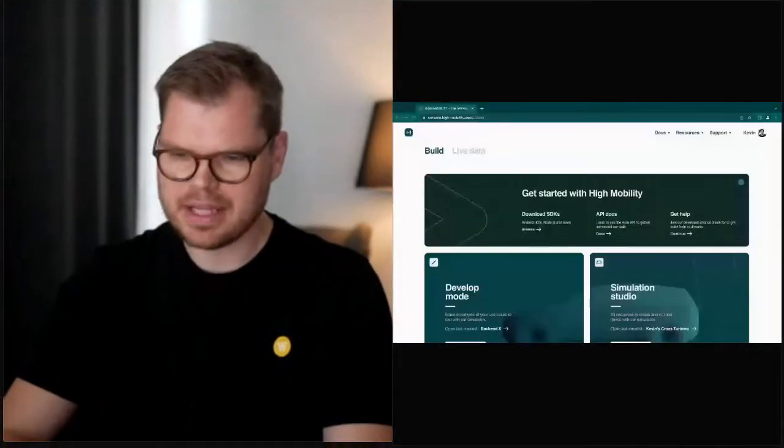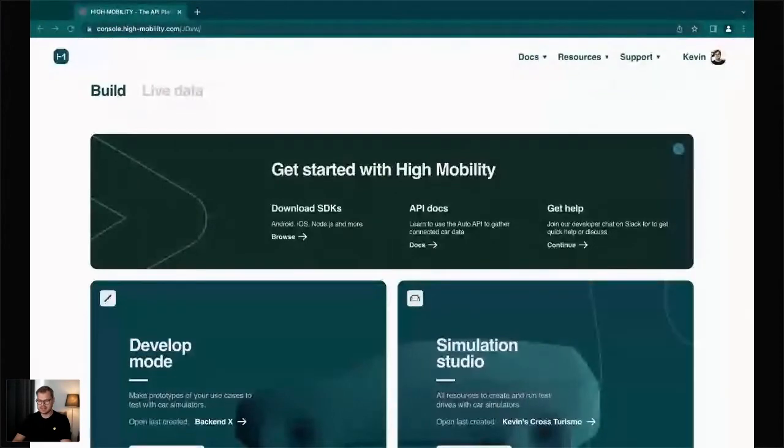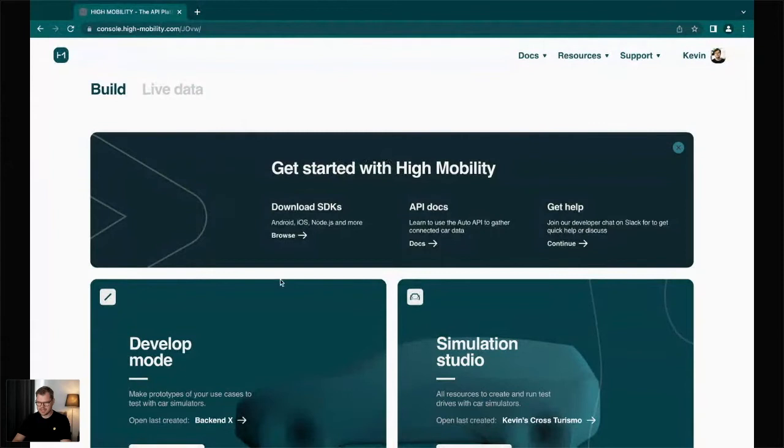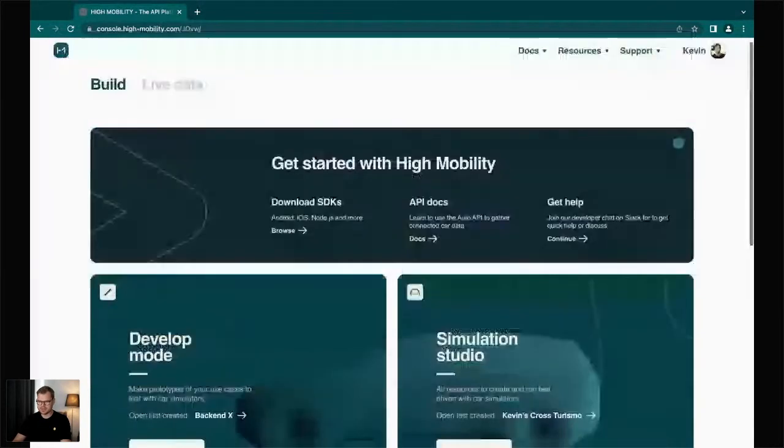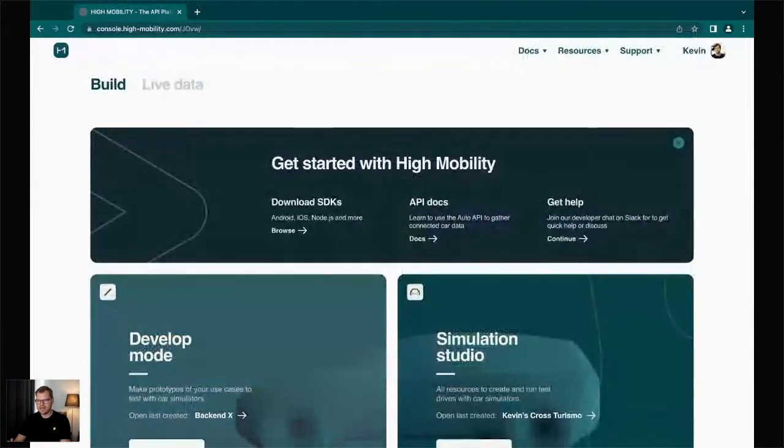Starting point is in the platform. It assumes that you have an account in our platform. Just go ahead and sign up if you haven't, really simple to do. And as soon as you get access, you enter the console, as we call it. In the console, you can work with data in our simulation environment, but also with live data. For MQTT today, it's only supported in the live environment. So you can get data for real cars, but getting data from the simulated environment is something we have in the roadmap.